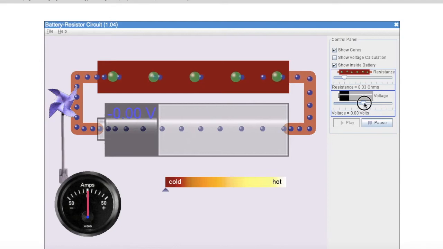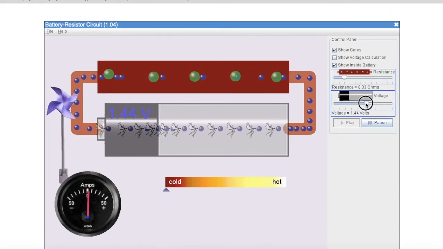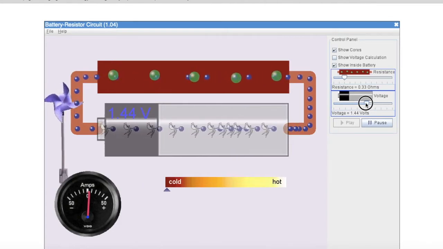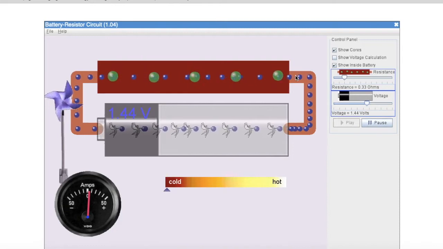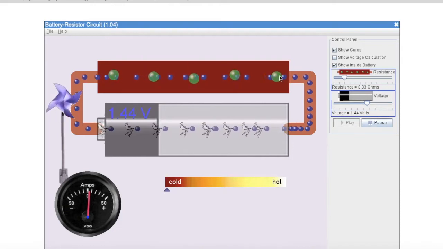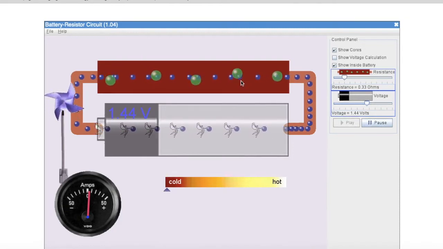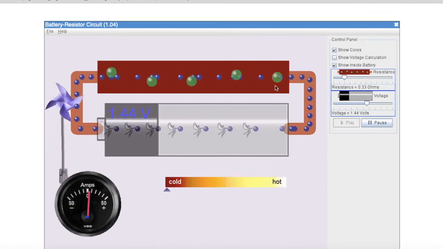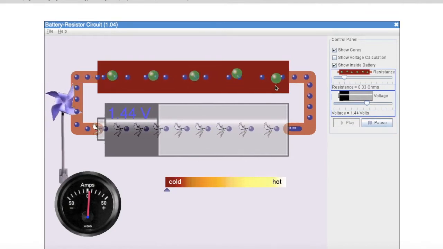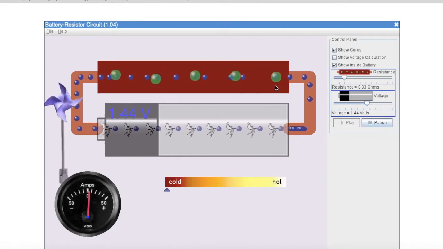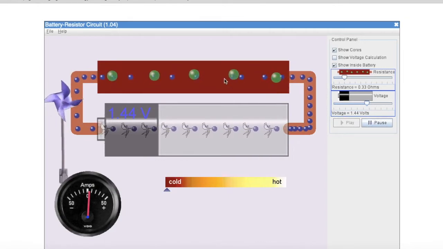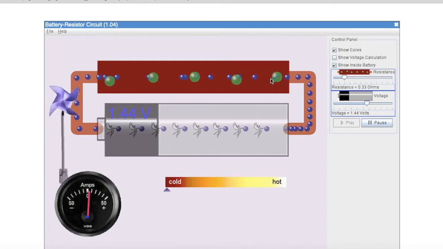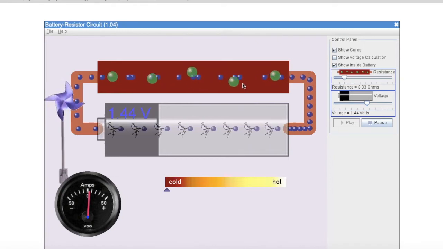Then after we started incrementing the voltage, now we were supplying that conductor with electrons, with an electrical current. So upon entrance of these electrons into that conductor, they entered into collisions with the atoms of that conductor. However, since the electrons are carrying electrical energy, upon each collision these electrons are going to lose part of their energy, and that energy is going to be absorbed by that conductor. In other words, it's going to be absorbed by the atoms.